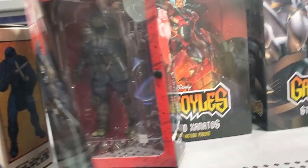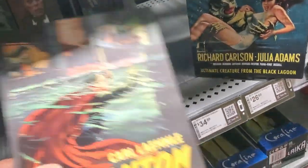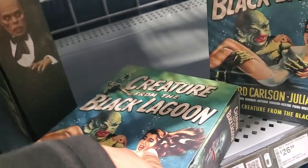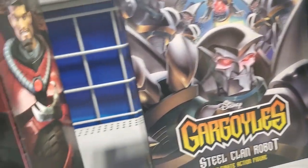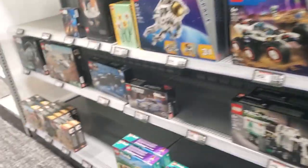Ooh, this is here! Do they have any more? The Phantom of the Opera, Creature from the Black Lagoon - which one is this? Is this the black and white version or the color? It's the color. Okay, I like that. I got gargoyles. The thing looks massive as frick. And then of course Disney 100 - been here for ages. Some Marvel Lego, some Lego stuff. They got a nice old school Corvette.